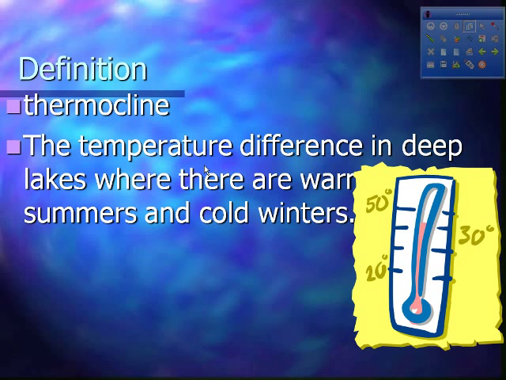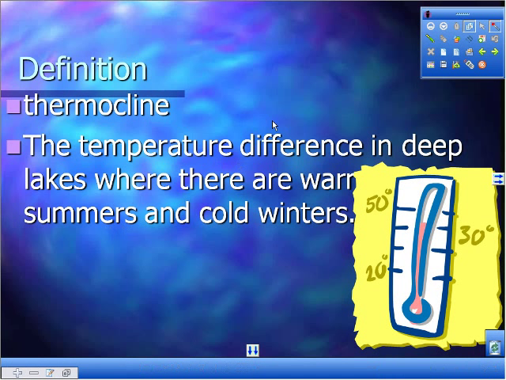You have this concept in a lake, and in the ocean as well, but since we're focusing on aquatic ecosystems for right now, if you graph it, you start out with warm water near the surface, and it goes down to cold water at the ocean floor. So you have essentially two layers in a lake or in an ocean. And you have this really drastic change right here where the temperature drops off really fast. That's the thermocline.